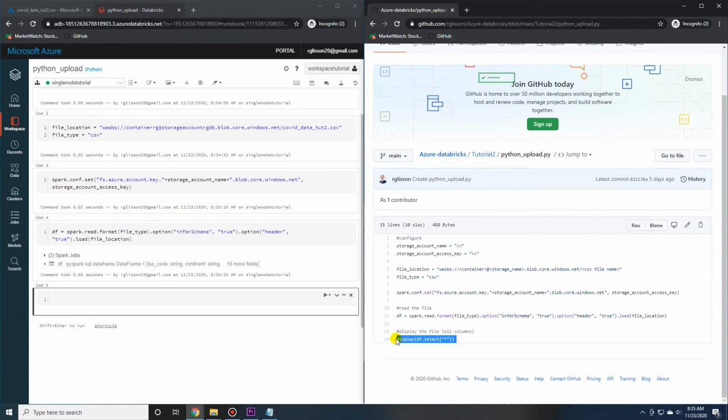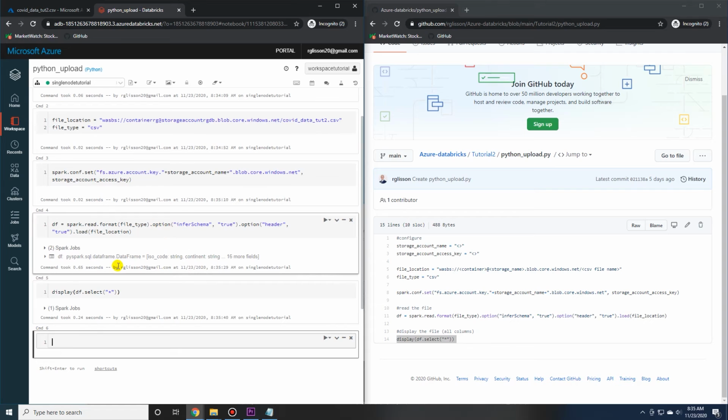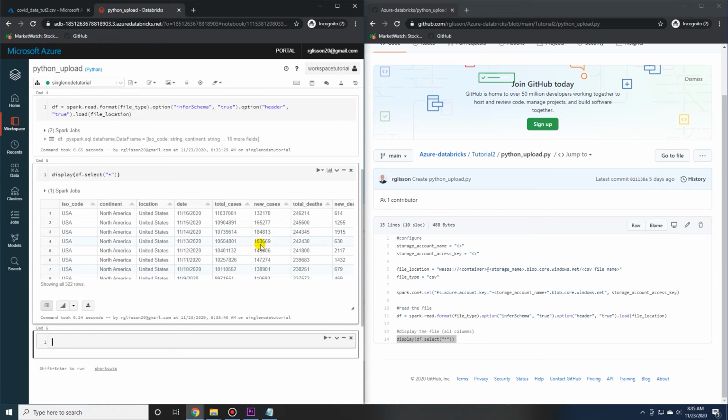So lastly, if we want to display all the columns, we'll paste this script. Let's see if it works. And here you go. Okay, so our table is uploaded, and we used Python. And another method is you can use the Scala language, which I think is a little bit easier. So I'll show you that next.